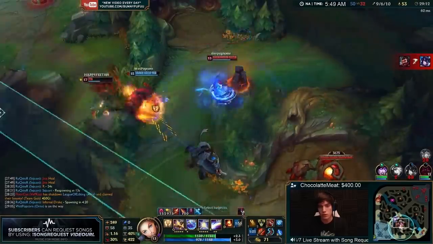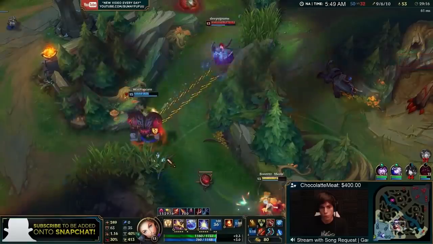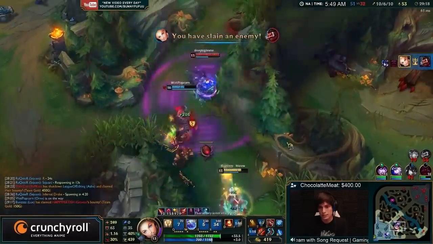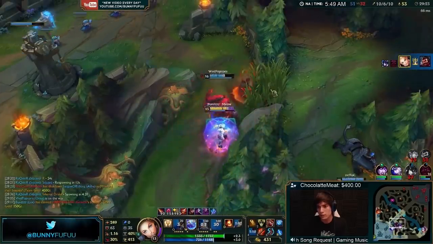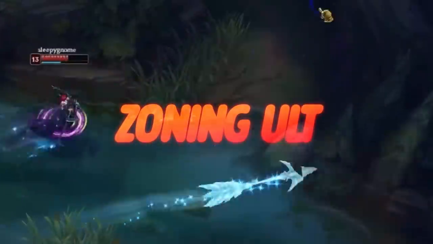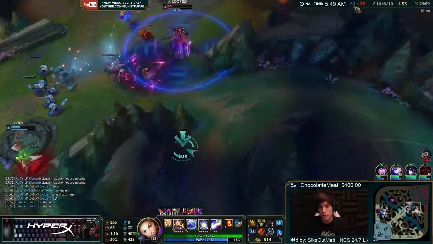Where'd he go? Oh! Die! I need a crit so bad. Get over here. Nice, Leon. Nice arrow, Leon. Great stuff. I will chase you down. I'm a persistent person. Bring him to me. Oh, you're dead.